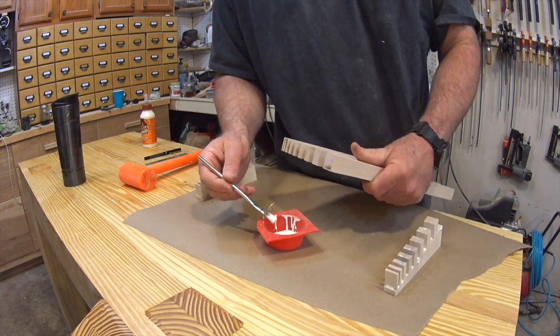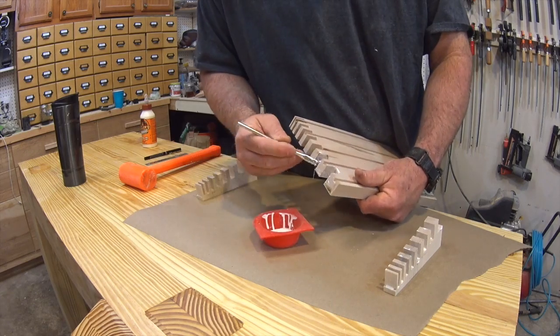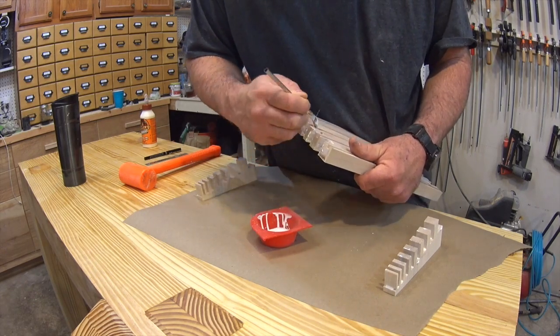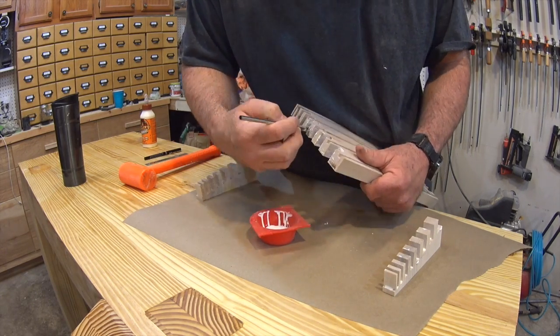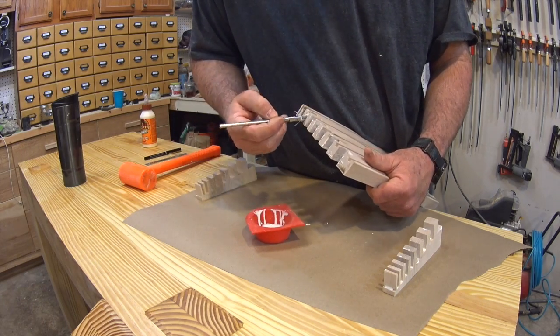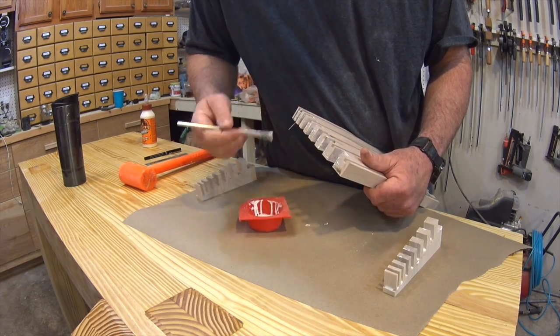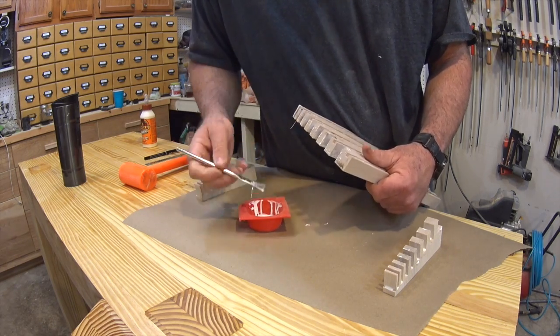Now, one thing I didn't consider when I started this project was that the grooves may interfere with the box joint itself. This is the first coin display I made with the ascending width fingers, so I never had this happen before. I guess I was just lucky. So in the future, I'll wait until after the glue up to cut the grooves in the top.